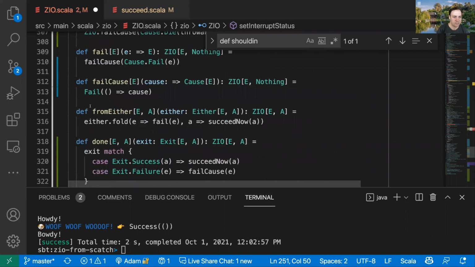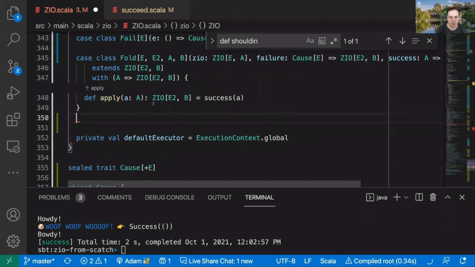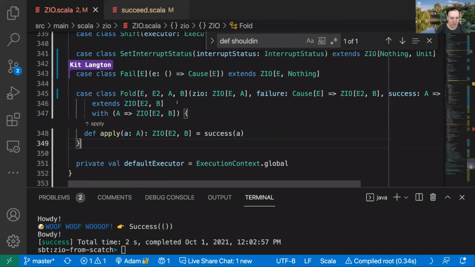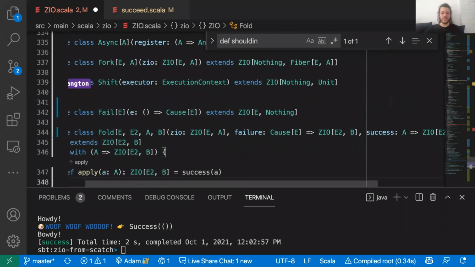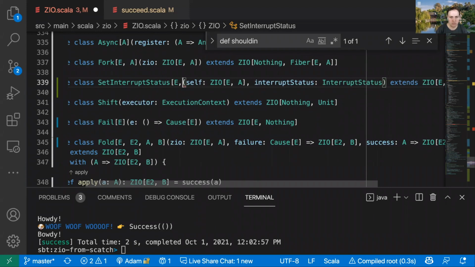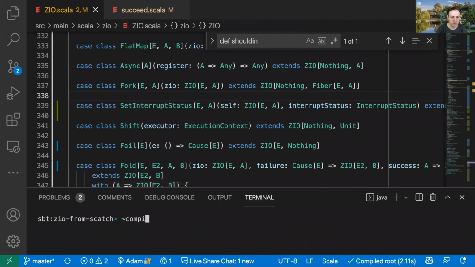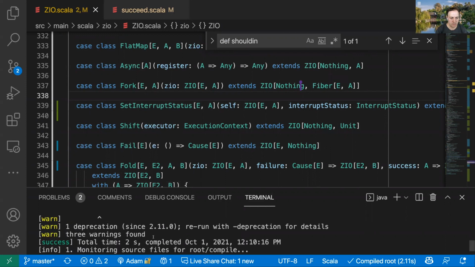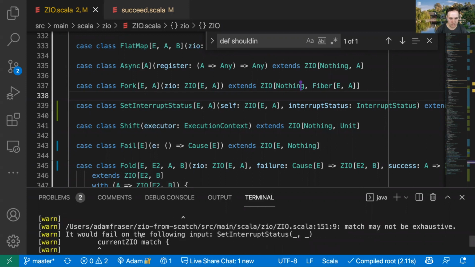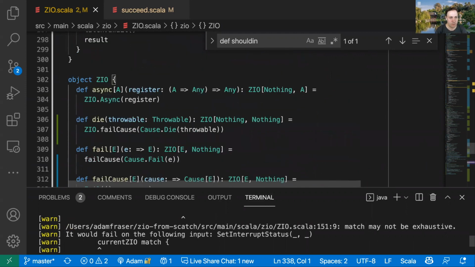But we'll go down and we'll make it exist if Kit has not already added it. Okay. So here, I have it a few lines above. Oh, you already did add it. Okay, perfect. And I think the only thing we need, at least the way I did it, is that we also had the ZIO there. So we'll just need the EA here and here. Okay. So now that should all be compiling. And now I'm getting some warnings because I haven't handled that in the run loop yet.